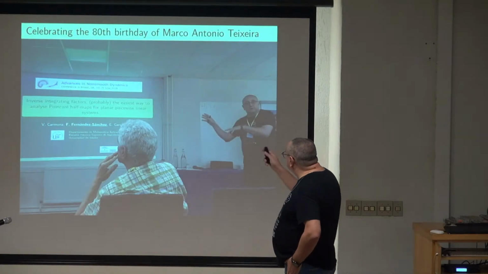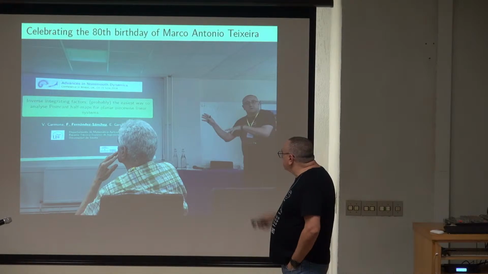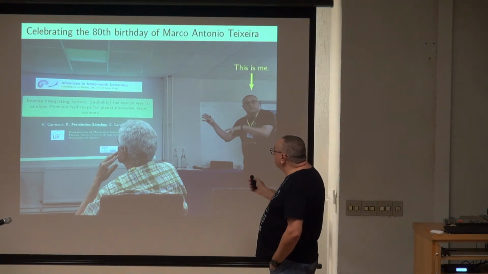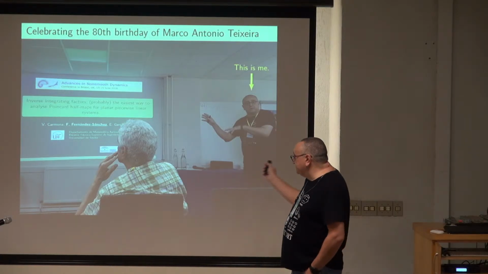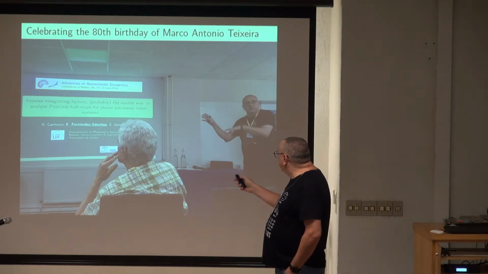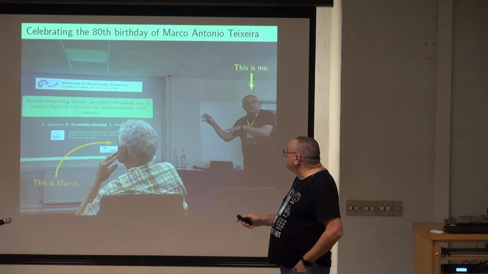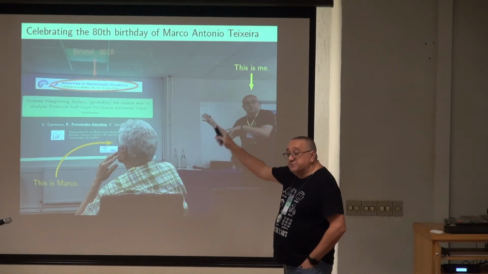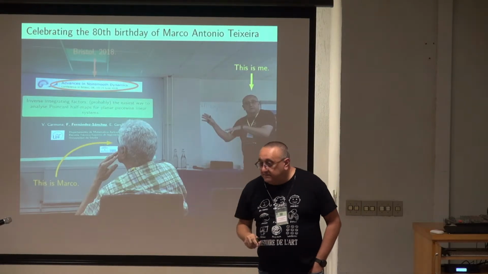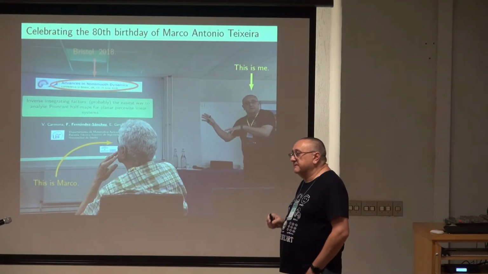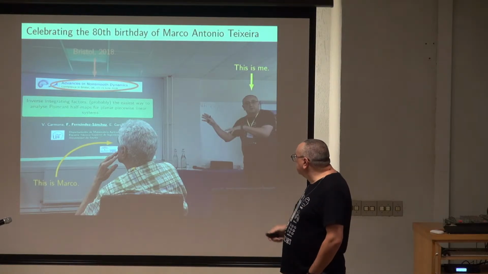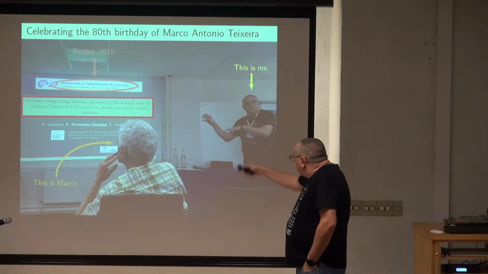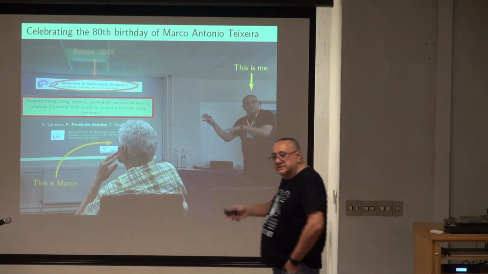Okay, let's come back to this picture. It's a special picture. This is me. Very important. Sorry. And this is Marco. It's important. This was in Bristol. One of the pictures that Mike showed this morning was in this meeting. And well, I had to choose this picture I like. I think that it is very nice.